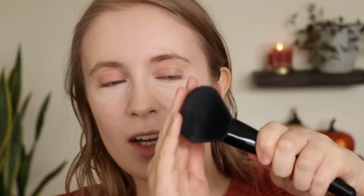And also, I feel like e.l.f. brushes like this, as you wash them over and over and over again, the bristles get a little bit rougher than they were when I first got it. So I feel like as I'm getting older, I'm getting a little bit more willing to not be such a cheapskate, I guess. I'm always gonna love drugstore makeup though.